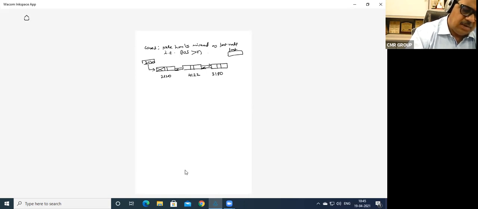Null. And what is this value? 4122. And what is this value? Next value, 2120. And this is 3180. 3180. And what is this? 4122. And what is this? This is null. Is the diagram clear? And what is this going to be? 3180.